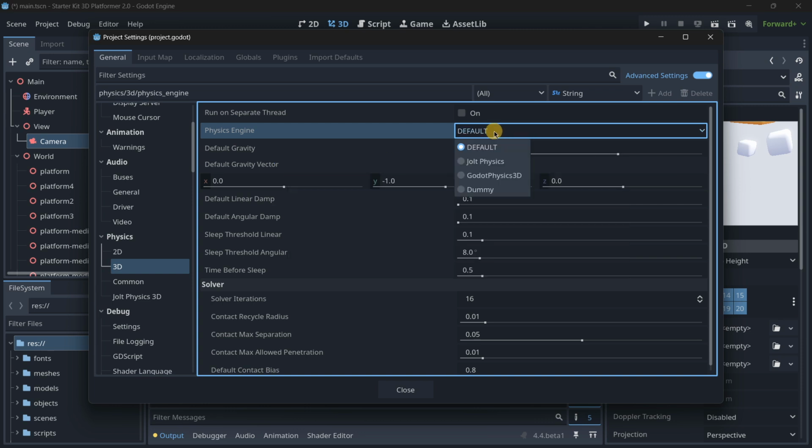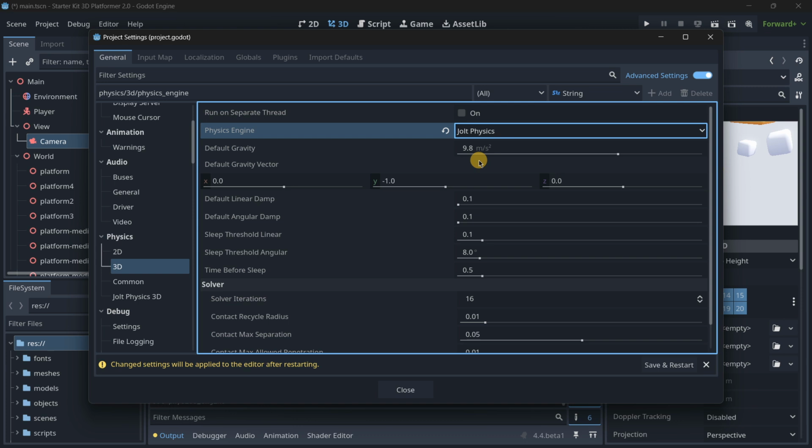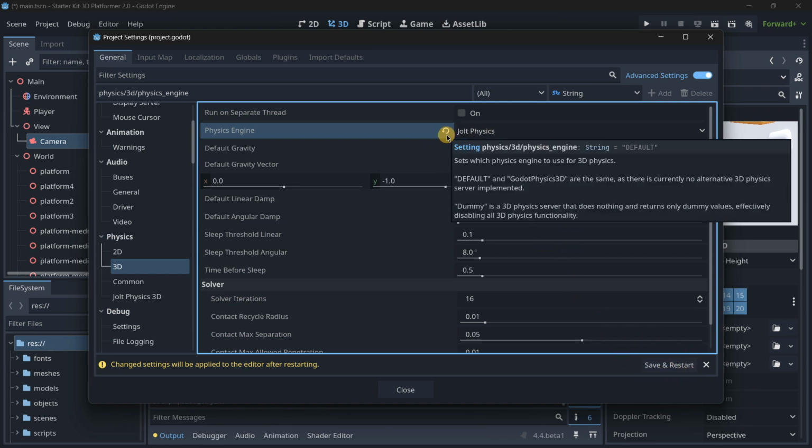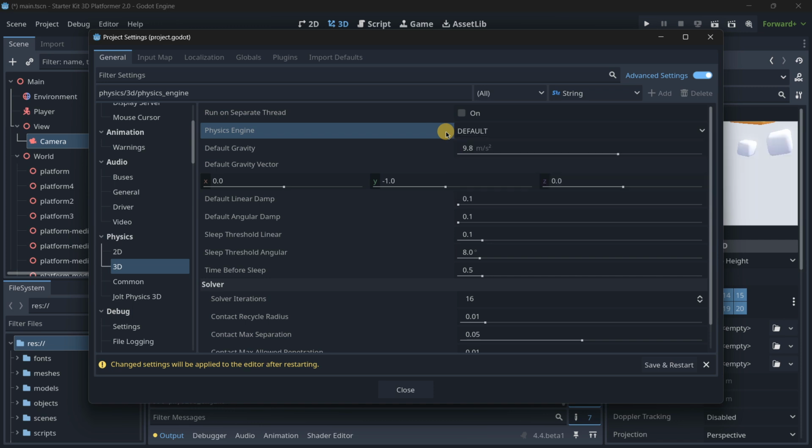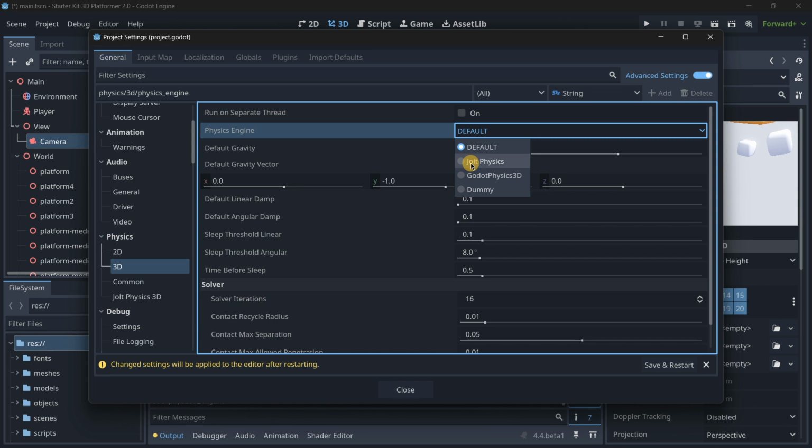Right now, it is natively integrated, which means that you can directly select it over here and save and restart your project, and you are going to be using this Jolt physics. But as you can see, it is not the default physics engine selected over here. This is because they still have to implement some stuff and make it work correctly in Godot, okay? But probably maybe for the official release, Godot 4.5, the first versions, who knows, it is going to be the default physics engine, or that's at least the plan that they have.